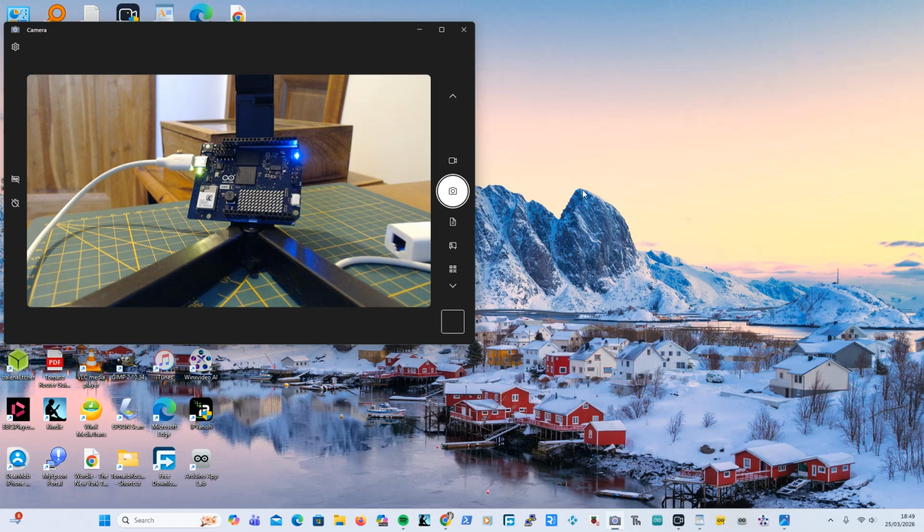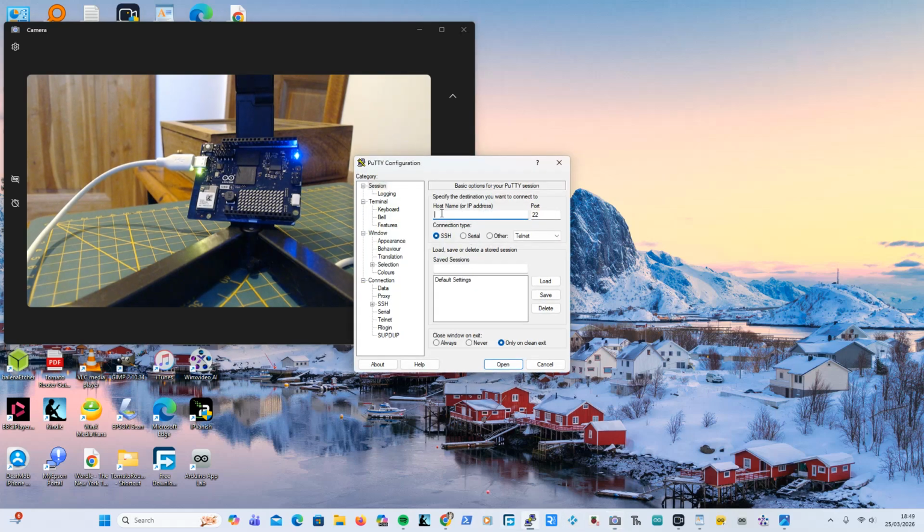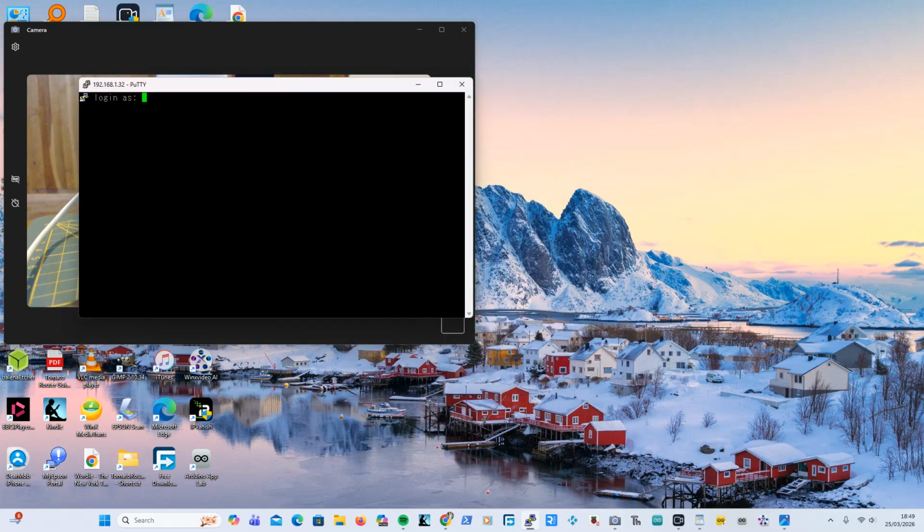So first of all, I'm going in to PuTTY, and there we go, log in as. Now I left the username as Arduino, that's what they suggested, like you would use Pi on the Raspberry Pi.